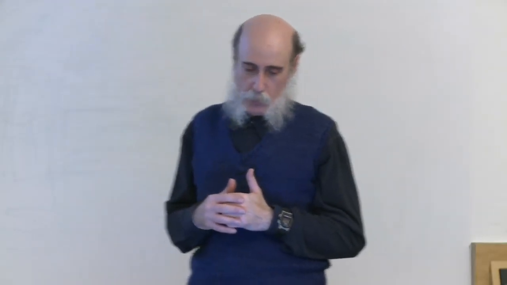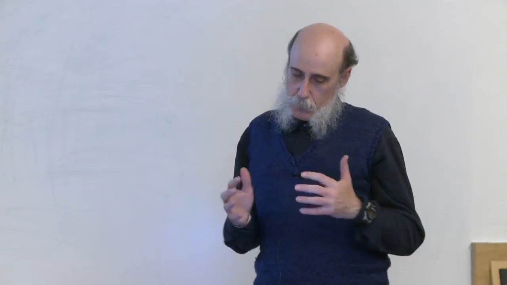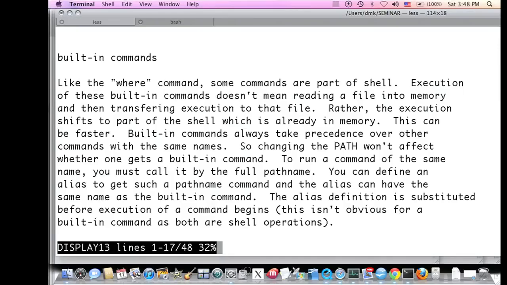If you want to get that path command, you can type the full path name. If there were a command where in the path somewhere, you could type /bin/where and you'd get it. If you don't want to type the whole path name, you could define an alias. And in fact, if you gave the alias the same name as the built-in command, it would work, because the alias definition is evaluated before the shell determines that it's a built-in command which should be executed. Okay.